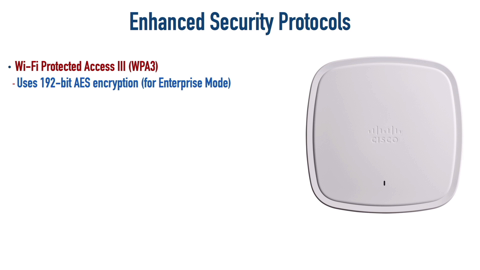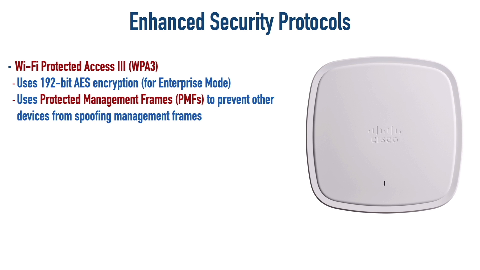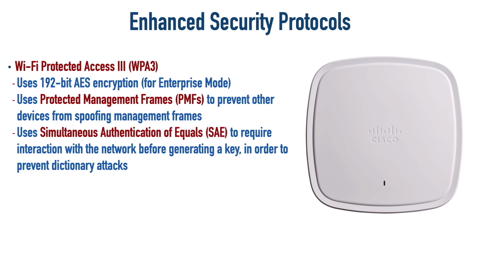A long-standing security vulnerability with wireless devices is when an attacker might send management frames into the wireless device to try to disassociate a client from an access point — essentially knocking a client off. Then when they try to reattach, the attacker may have a duplicate access point set up, wanting that victim to connect to their rogue access point. With WPA3, we now have protected management frames that prevent that type of attack. There's also a protection mechanism against brute force password attacks called Simultaneous Authentication of Equals, or SAE, which prevents someone from doing a brute force attack offline — they actually have to be communicating on the network to try a password.